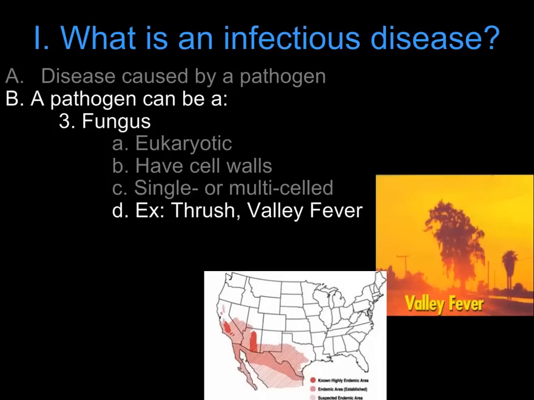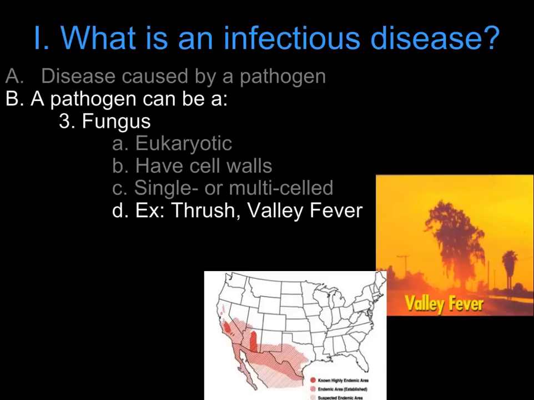Fungal infections can be more serious, and we're starting to see more of these more serious fungal infections. Typically, we see fungal infections on the surface of the skin. So, for example, thrush, which happens on the surface, and even your tongue is considered the surface of your body. But we're starting to see more and more infections that are happening more internally.